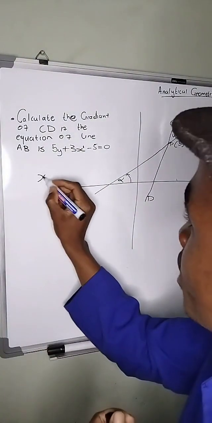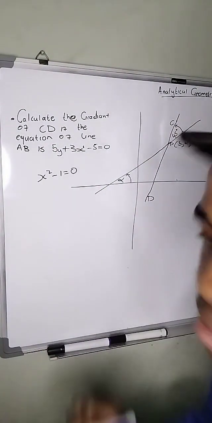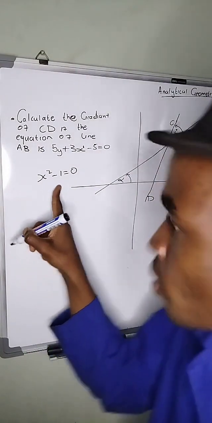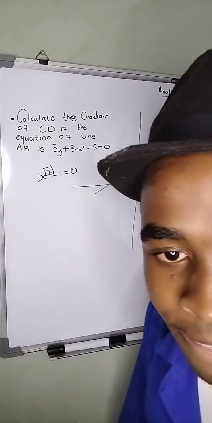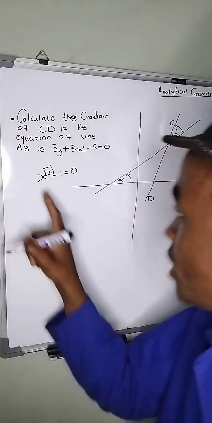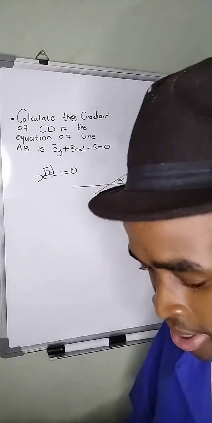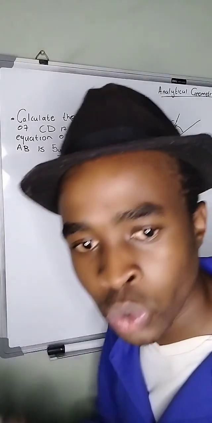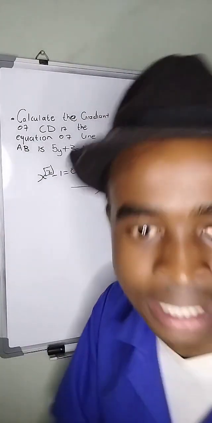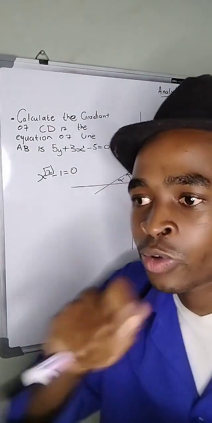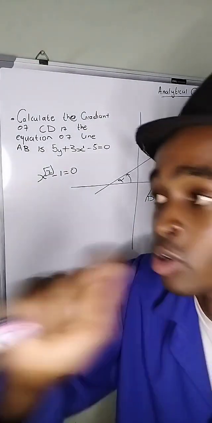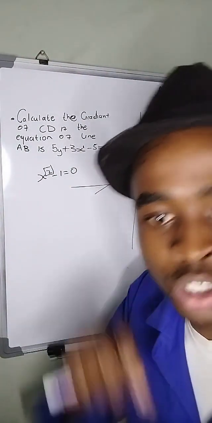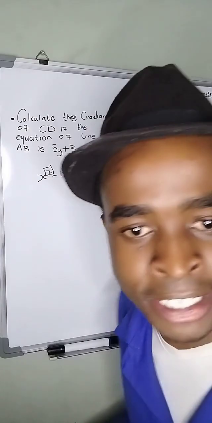What about this one? x squared minus 1 equals 0. What kind of equation is this one? Why do we have this 2 here? What does that 2 mean? Yes, thank you very much. It means we are going to have 2 solutions of x. It means x equals something, or x equals something else. That's the meaning of this 2. Thank you very much, 2 intercepts. Everyone, that's a great explanation.